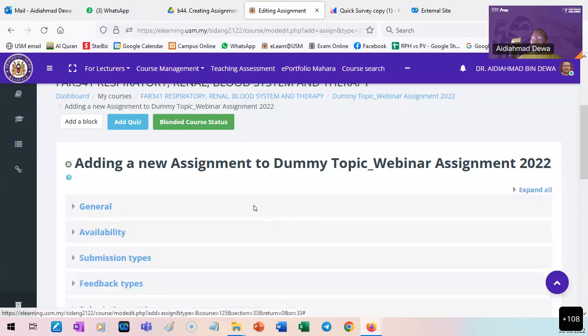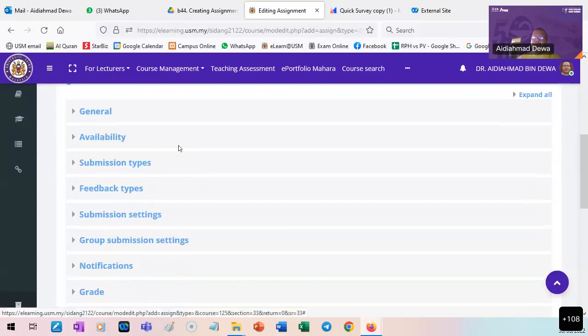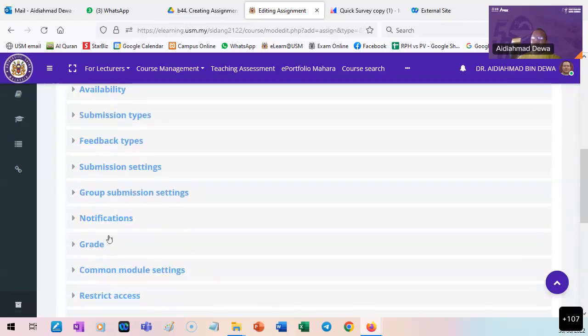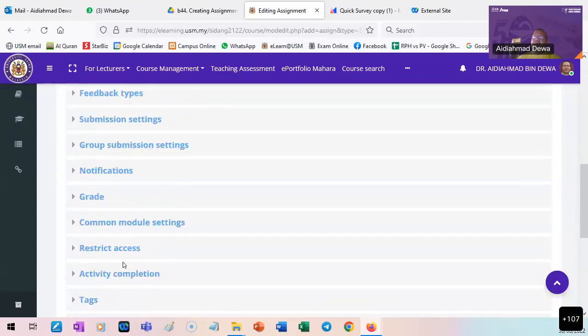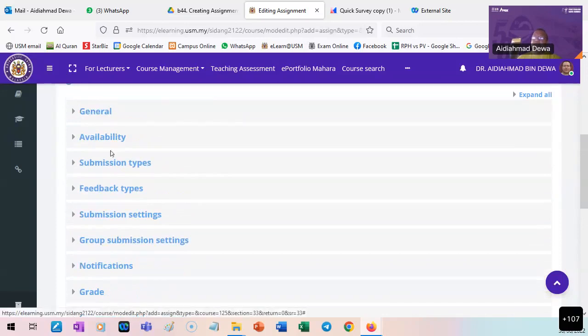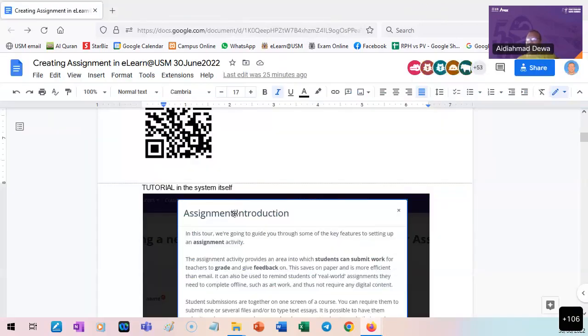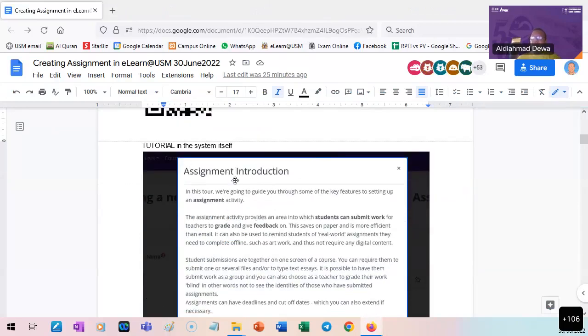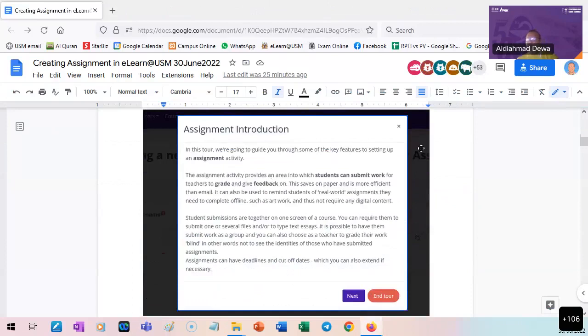These are the items, some of which are relevant, so you need to tweak here and there, but some of them you can ignore. We'll walk through each one of these to give you some understanding. And if you notice, these topics here are the ones being explained in the tutorial. So if you go back to the document here.